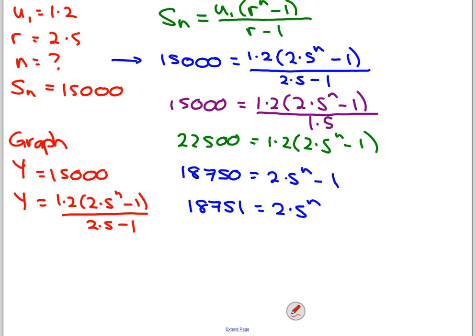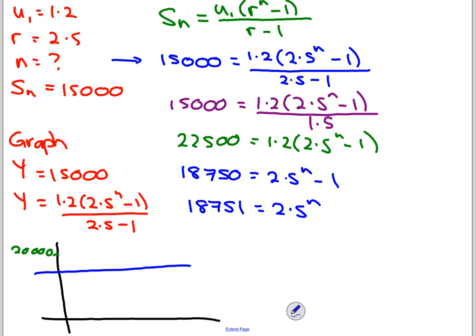And you would probably have to adjust your Y. So you'd have to go to Window Settings. What's your Y max got to be greater than? It's got to be greater than 15,000. So your Y max would have to be greater than 15,000, go up to 20,000 if you want, even go up to 16,000. No problem. Just so long as it's greater than that, because that's going to be a line that cuts through 15,000. So a line that cuts through 15,000, that's what Y1 will be. This one, it's an exponential equation, so it's going to be something that kind of cuts through and goes up.